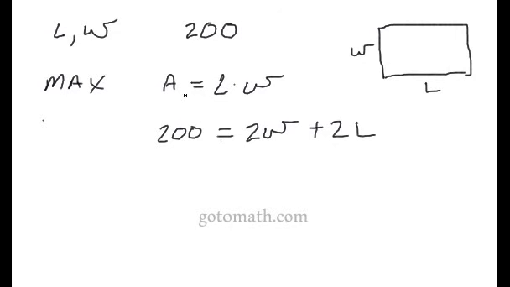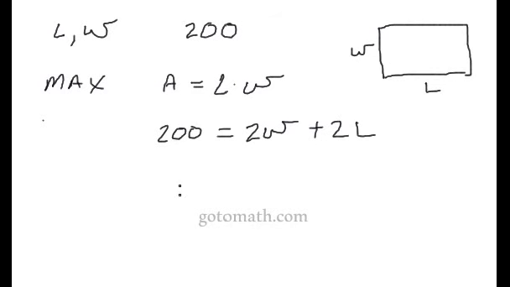Okay, so we have our primary equation, we have our secondary equation. Now what we're going to want to do, remember, is get this all in terms of one variable, either L or W. I think what I'll do here is just solve for L in this equation, or solve for W, solve for L. Anyway, let's just do this. I think the easiest way is to multiply the whole thing by a half. Multiply 100 by a half and a half, so we can get rid of these coefficients, these 2's.